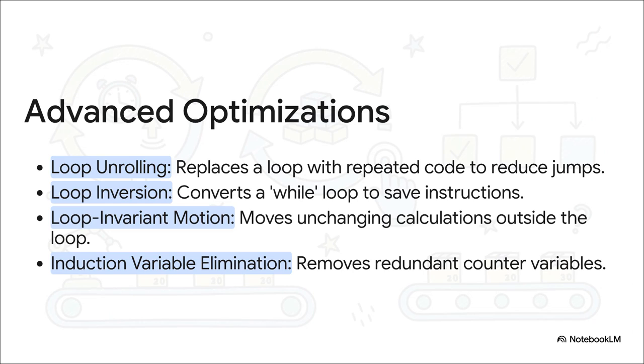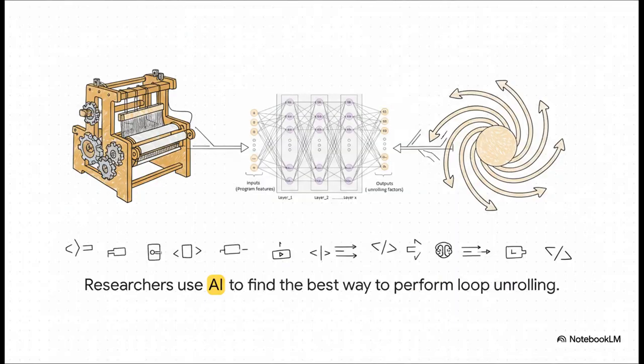And the tricks these compilers use are just brilliant. Take loop invariant code motion. The compiler is smart enough to find any math inside a loop that never changes, and it just pulls it out. So it only has to do the calculation one time instead of, say, 1,000,000 times. Or loop unrolling, where it literally copies and pastes the code inside the loop to cut down on the overhead. These are just a few of the genius techniques they use to squeeze every last drop of performance out of the hardware. And this brings us right to the absolute cutting edge.